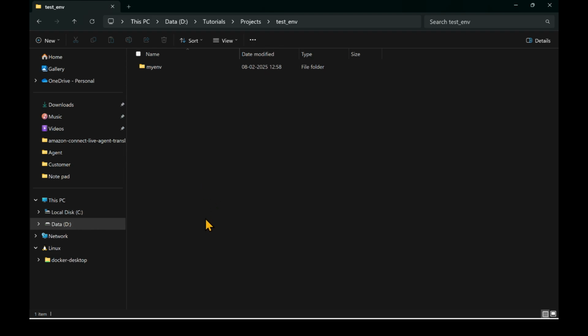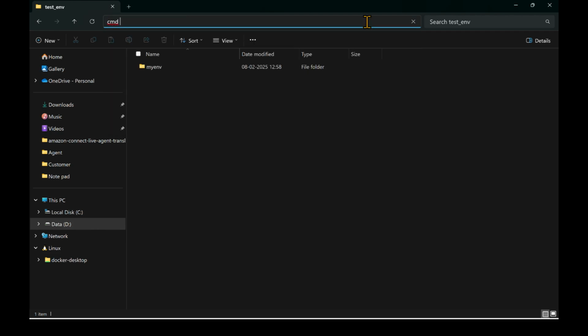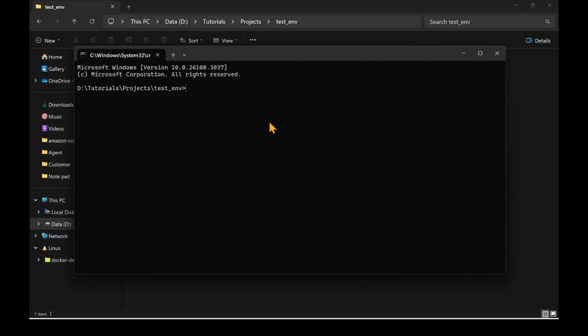So how can we do that? I'll show a quick demo. We're using VS Code. We have to open this particular directory within VS Code. You can directly open VS Code and open the folder from there as well, or we have a shortcut to open it. Just type CMD here. Then type code space dot. What it is doing exactly is going into this particular directory and opening VS Code.